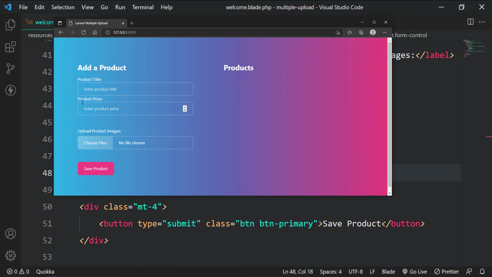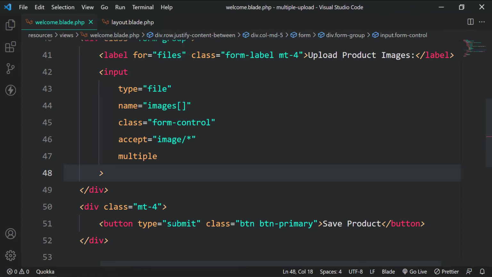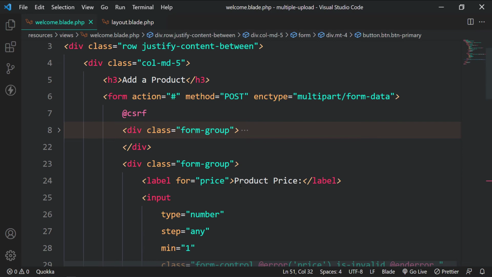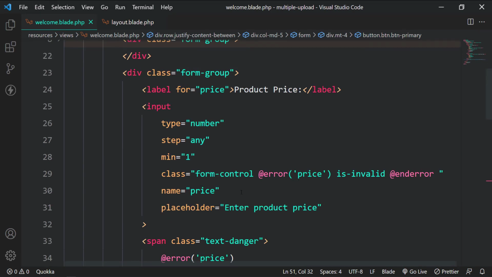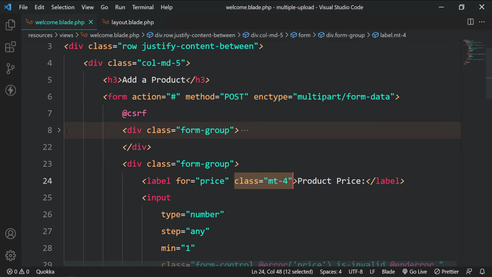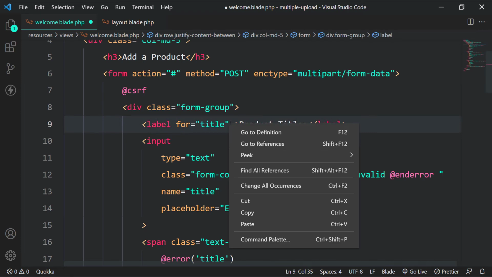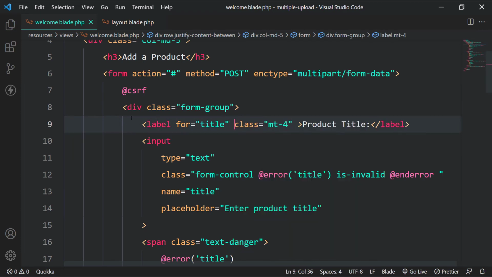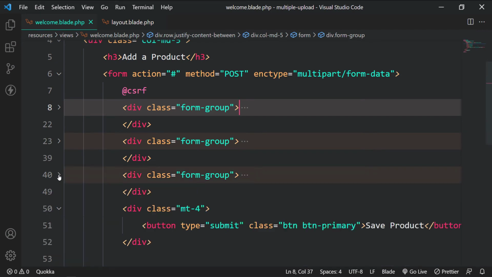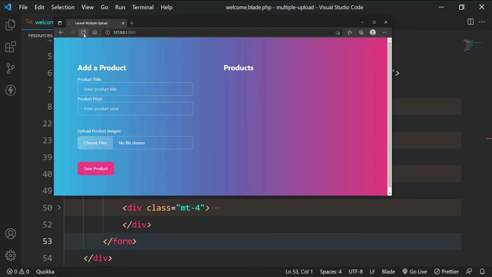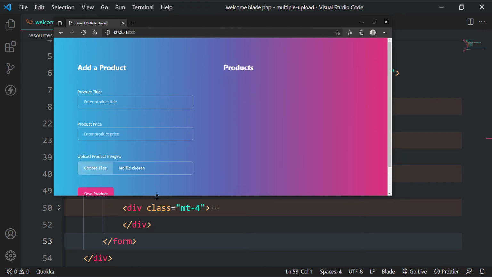Let's fix the spacing issue real quick. Looks good now.